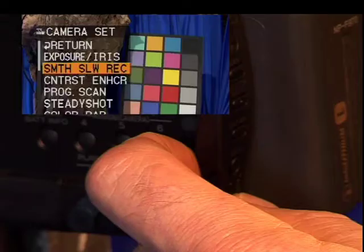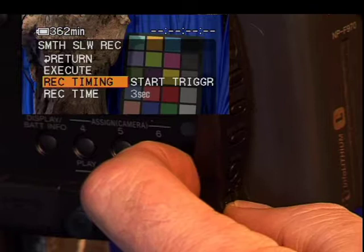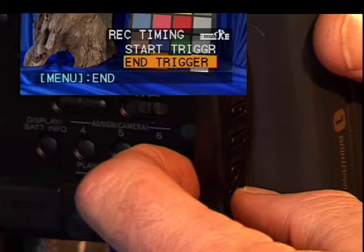When you select your menu and go to the second option in your menu, it's called Smooth Slow Record. This is the new slow-mo recording facility on these V1Es.